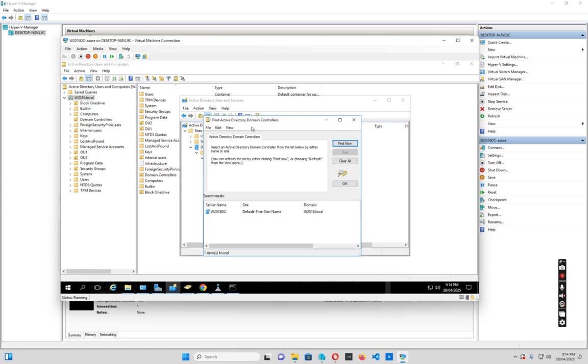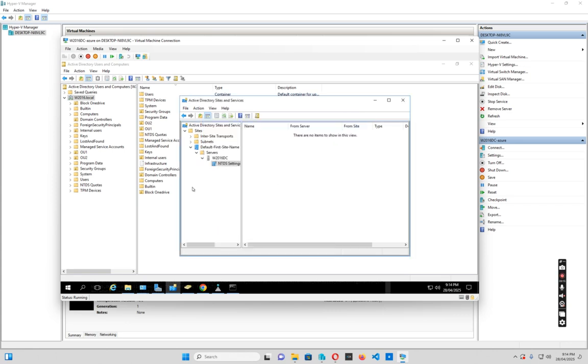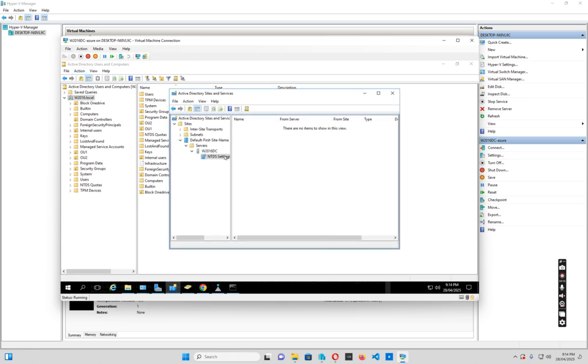Then I need to create a new connection, select the new domain controller, click OK, and then duplicate. And then in the new domain controller in the site office, like TCQ DC02, I also needed to create a connection to the main domain controller in the main office.